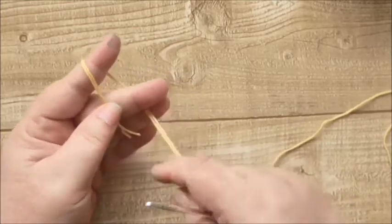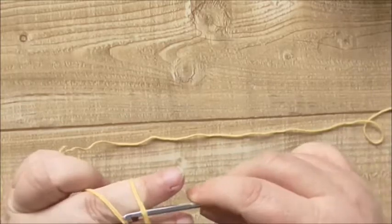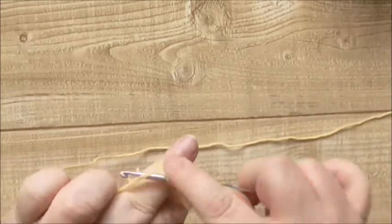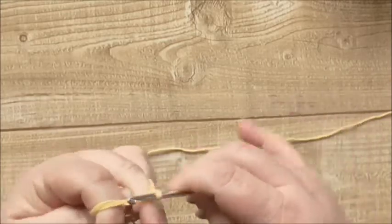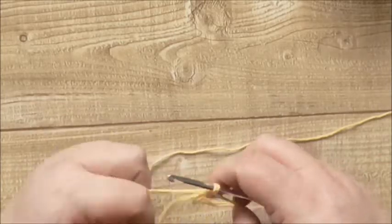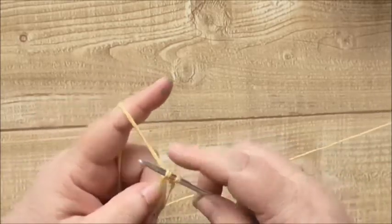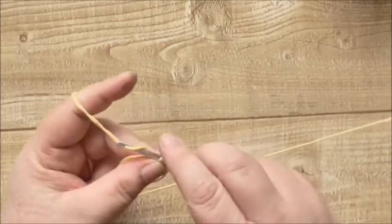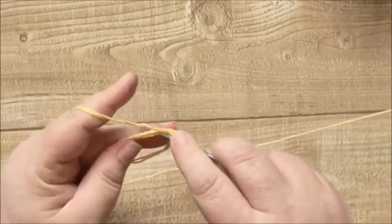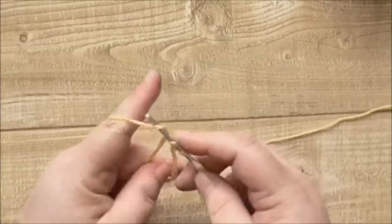So I put the 2 strands together over there. I don't twist them together or anything, I just keep them together. Hook under the first one, pull through the second one, under the second one again, pull that through what you've got on your hook, and you've got your magic ring. Okay. So now I'm going to do 6 single crochet into there. I'm talking in US terms, so these are doubles in UK terms. So 1, I'm using a 4mm hook for this as well.